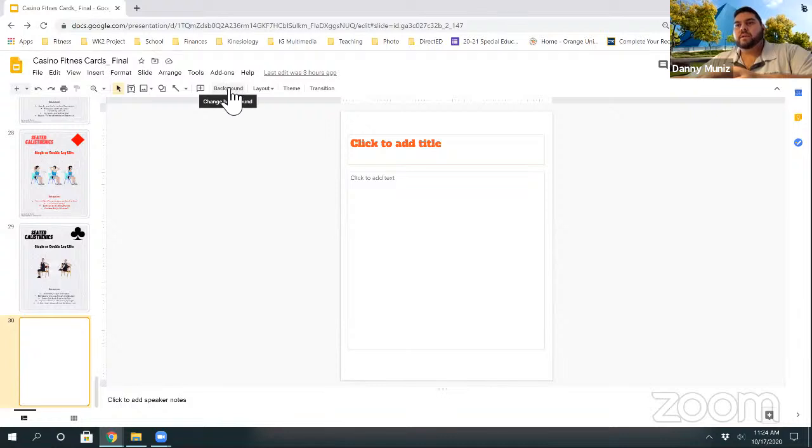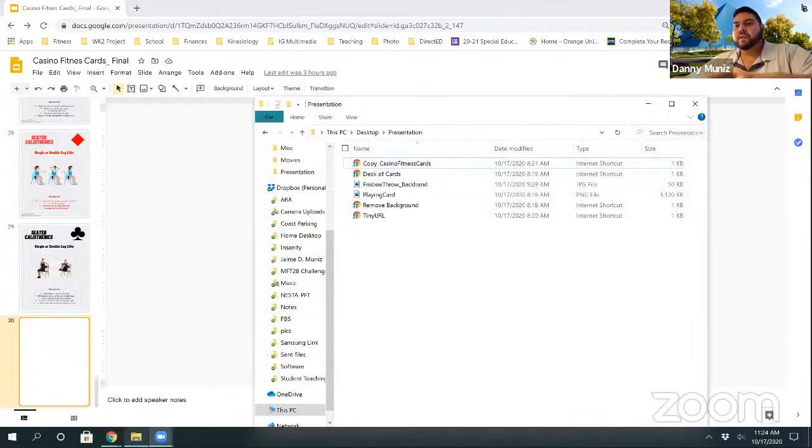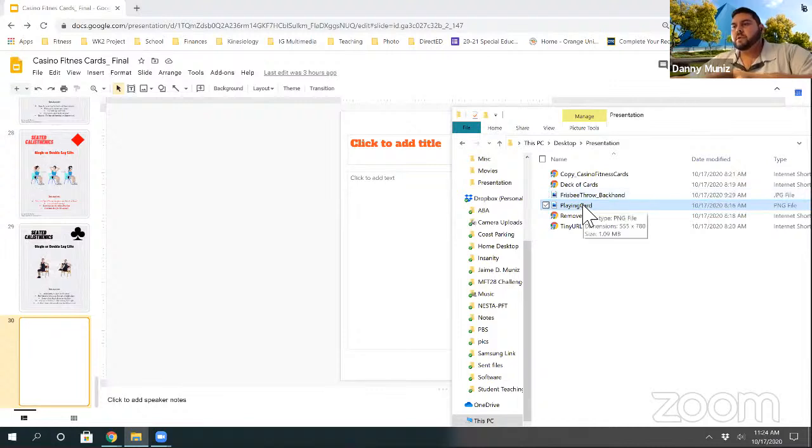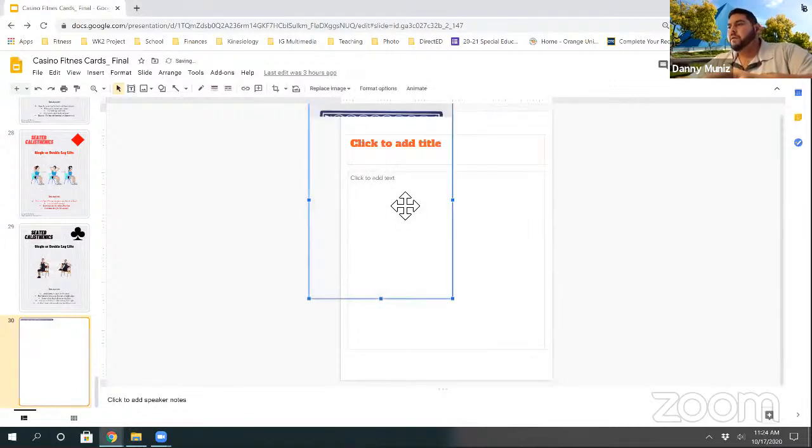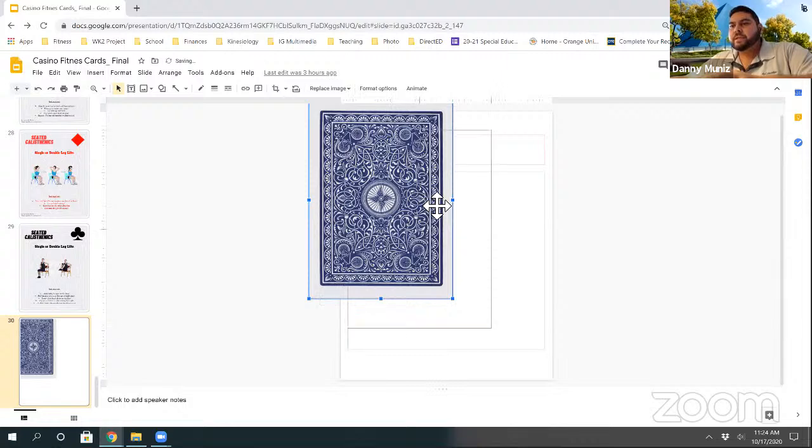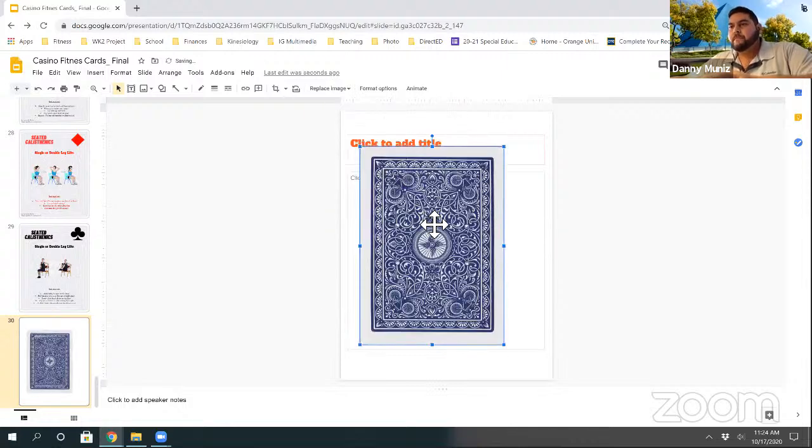I didn't want to enter a background image because it automatically sizes it, and it sometimes distorts the image. So what I did is I just downloaded a playing card off Google, and I inserted it, just like that.